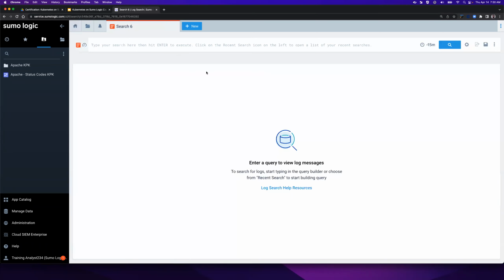So we're going back into our search, and we're going to grab the search query that's in the lab guide, which is source category equals cube with that underscore. What we're essentially saying is, I mentioned this is regex, barely regex, it's just wildcards. Basically we're saying, look for a source category, a metadata tag, that has the four letters cube in it. I don't even bother looking for the whole word Kubernetes, let's just look for those four letters.